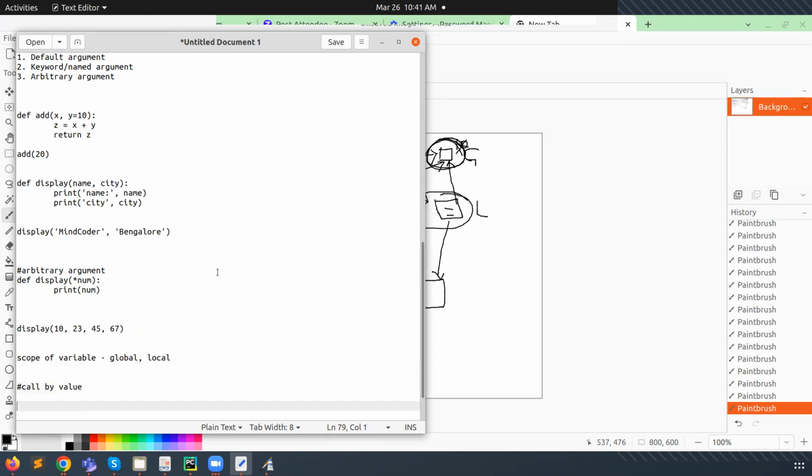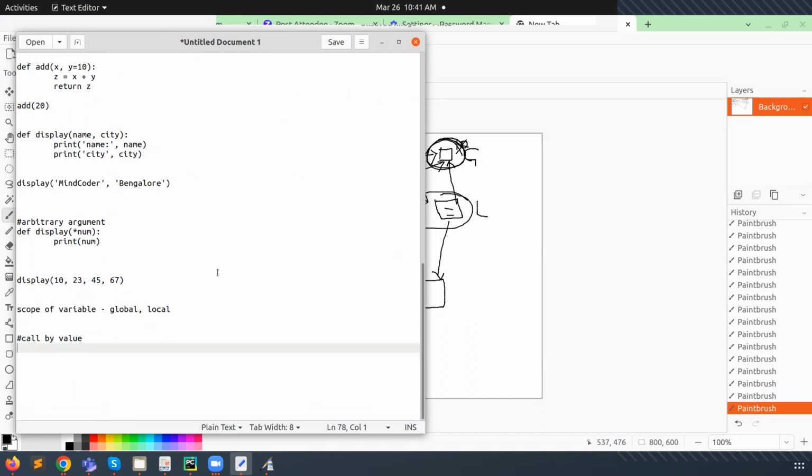when we are calling a variable and it's not reflecting any changes. Like a equal to 10, then define add with any x, then x equal to x plus 1, print x, return x.